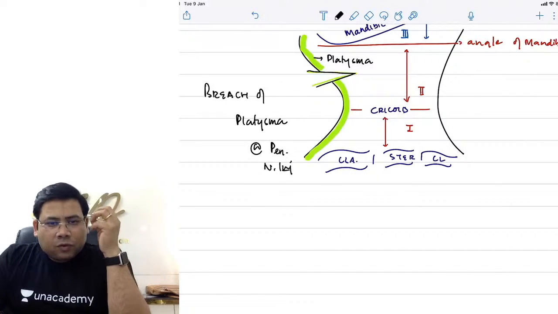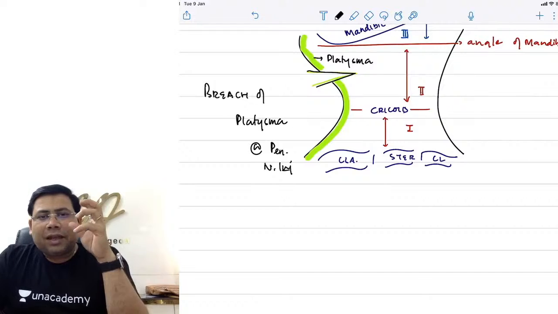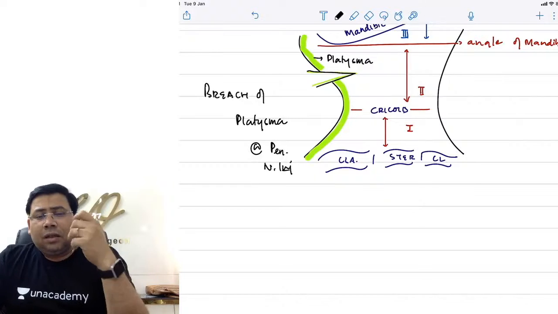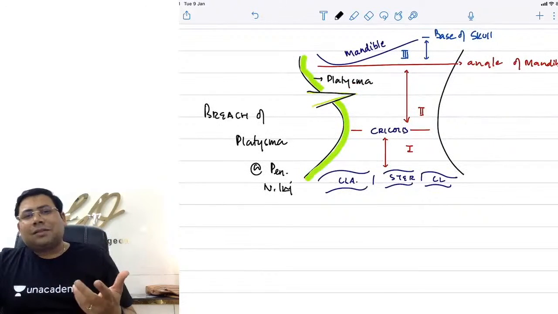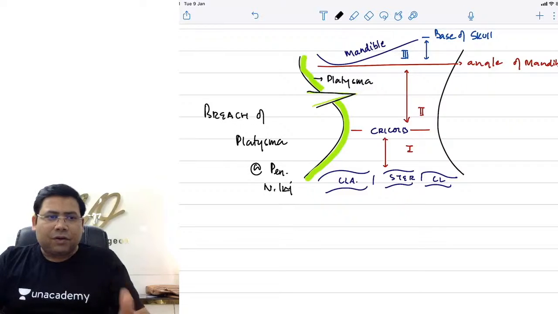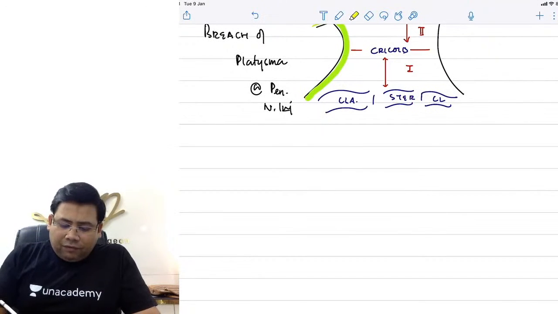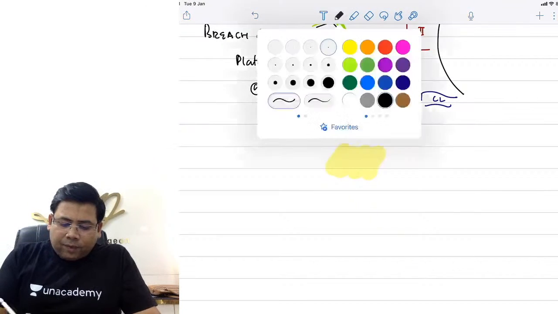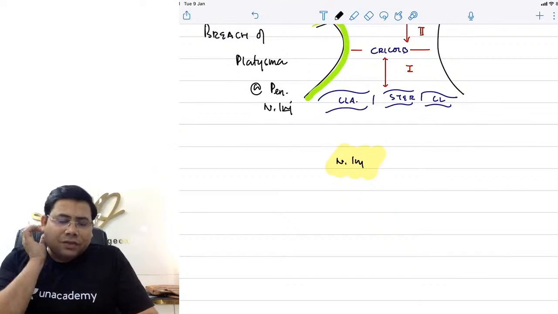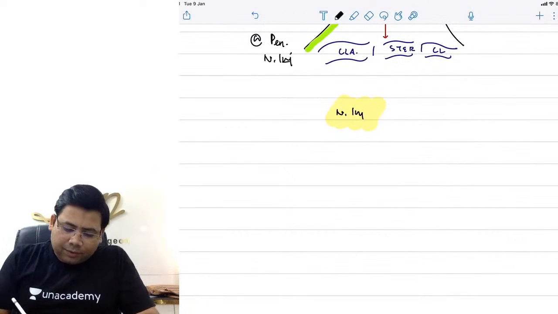Why are we so concerned about neck injury? Because the neck has vital structures. We have carotids, jugulars, trachea, esophagus. But remember, the most important concern is vascular trauma. Why? Because if there is vascular trauma, the patient will succumb in front of you in minutes. So whenever we talk about neck injury and its management, the first thing we ask ourselves is whether the patient is stable or unstable.